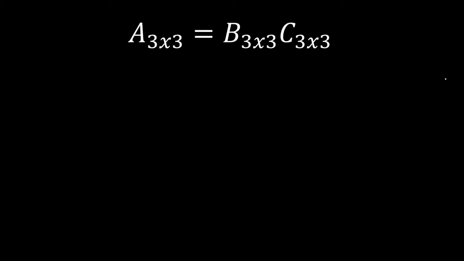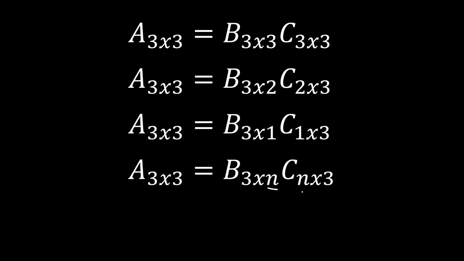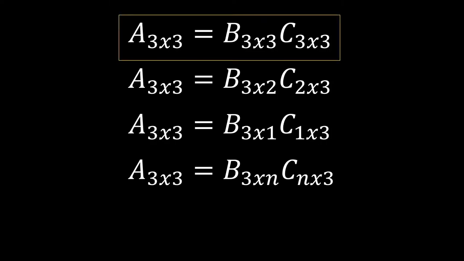Let's begin by recalling some of the complexities with matrix decompositions. If we have a square matrix, a 3x3 square matrix, we know that we can decompose it into two matrices that are 3x3 in size. But we could also do a 3x2 by a 2x3, or a vector and a co-vector. So long as these n dimensions match up, we will be able to represent our A matrix. And this originally made matrix decompositions a little bit tricky. But we got around this by establishing the rule that we were just going to copy the dimensions of our A matrix. That's really convenient with square matrices, since we can just keep tacking on different square matrices of the same dimension. But that's obviously something that's not going to work with non-square matrices.